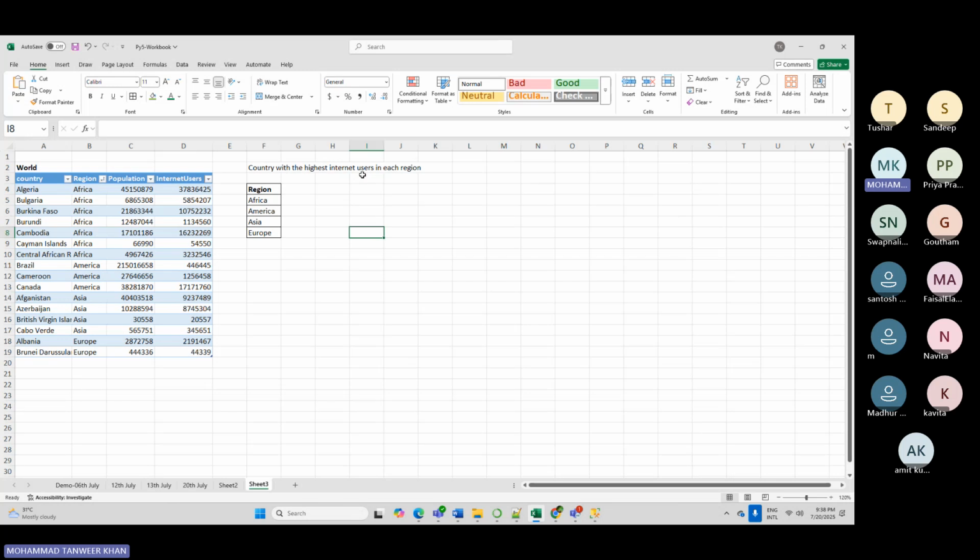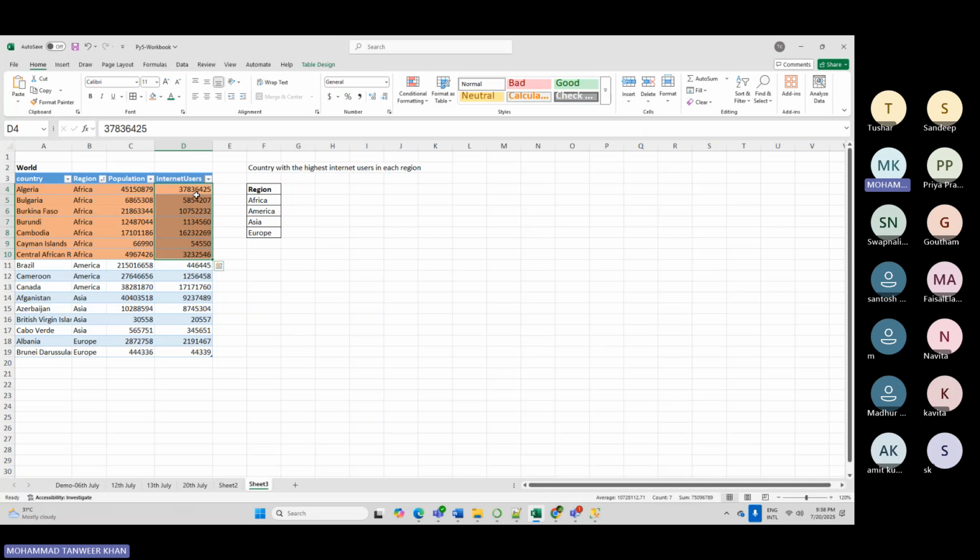As per the question, they're asking us to fetch the particular country with the highest internet users. Considering Africa, this is the data of Africa. Here I have to find which country has the highest internet users. This column gives me the internet users for each country. First I will check which is the maximum number.